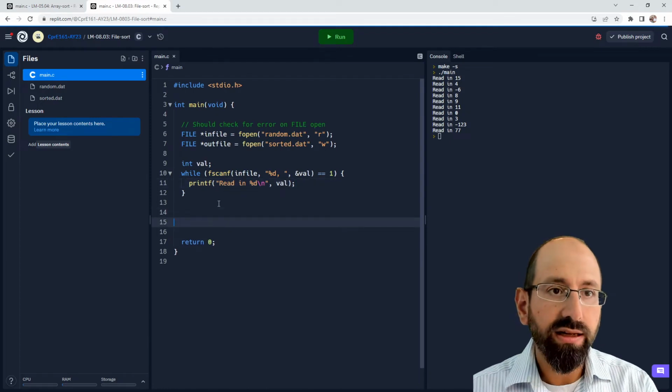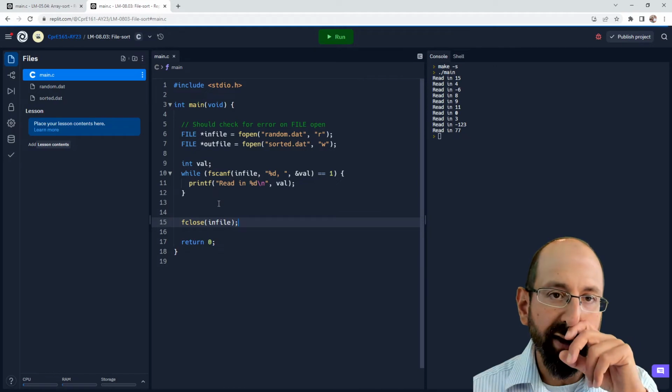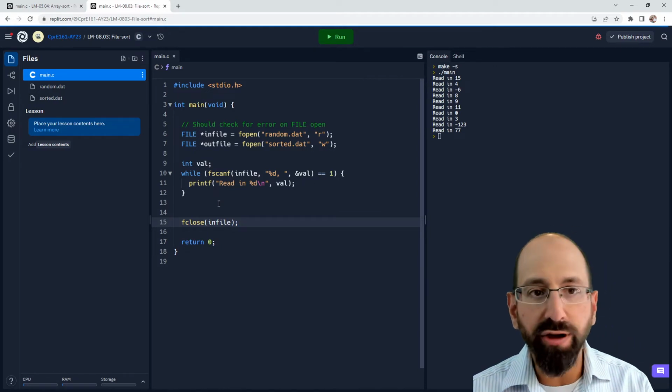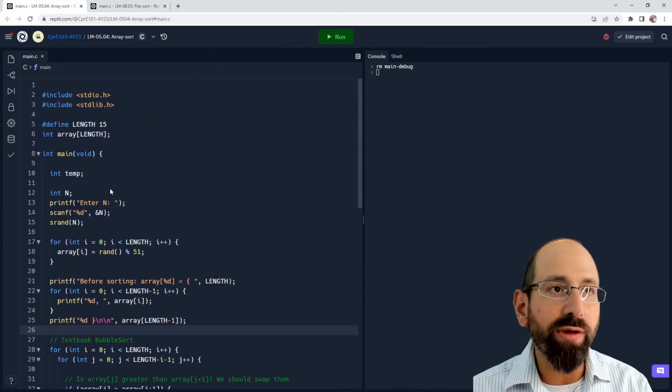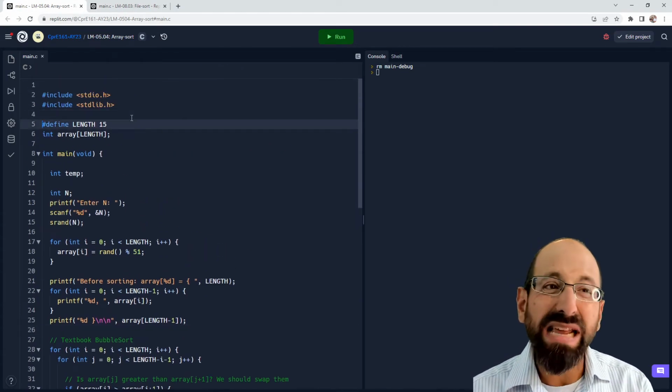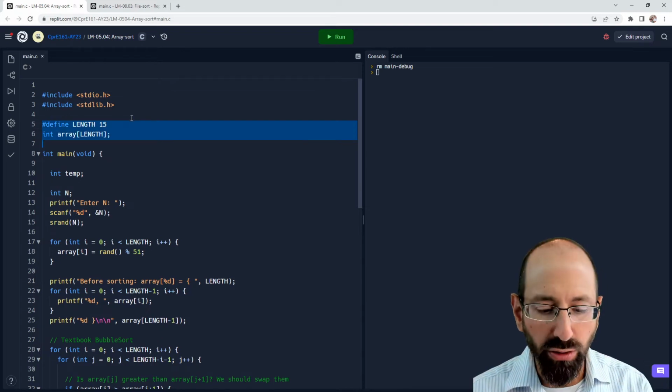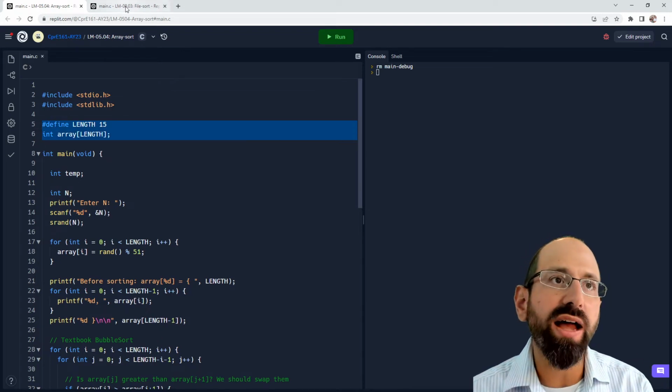We can certainly close that file now that we got to that point. We've read the entire file. We've read it all into one single variable. We know we want to get that into an array. And so now we're back to what we have for our older array sort code. And it's going to be, I think, pretty cool how we're going to be able to adapt this code for our new purpose of sorting the file.